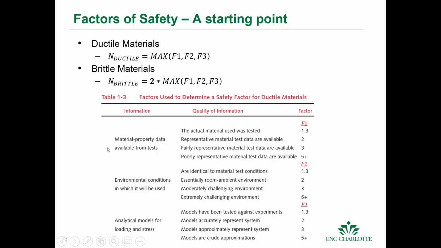And obviously, we know that all test data has a statistical process. So if you have a value that you've secured from some property table, it has a statistical uncertainty associated with it. So you cannot necessarily take that value to the bank and design against that value. You have to have a little bit of room. Okay, and these are the different considerations. If you know the environments where it's going to be used, and they're identical to the test conditions, this is the recommended safety factor.